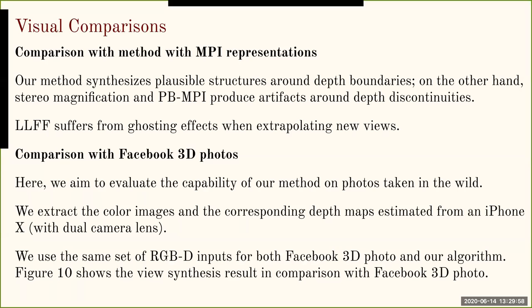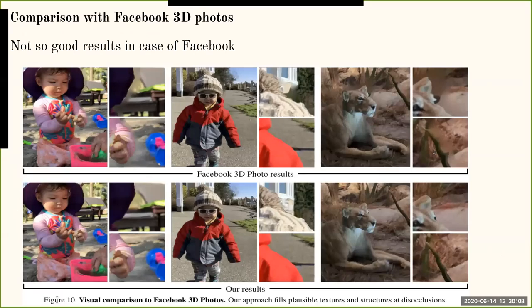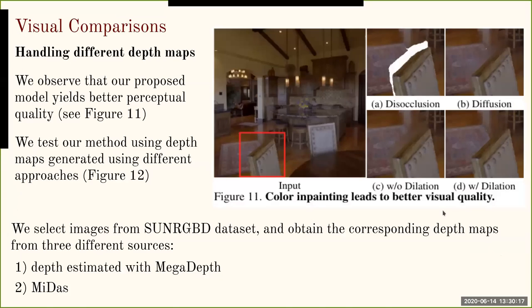We are comparing this MPI. I'm skipping this, these are very detailed explanations. To give an overview, it performs better than the Facebook 3D models. In this case, we can see a comparison with Facebook's models. This is Facebook's, it creates a ghosting effect, and this is our model, which is good. It also performs well on other datasets as well.